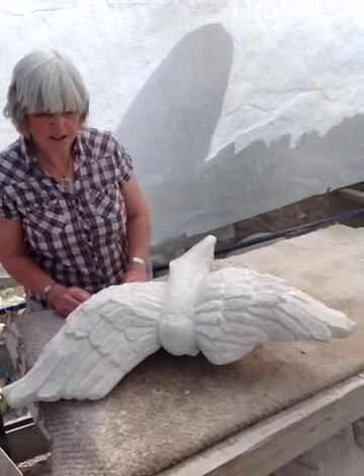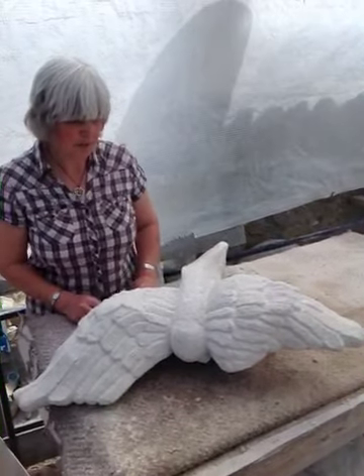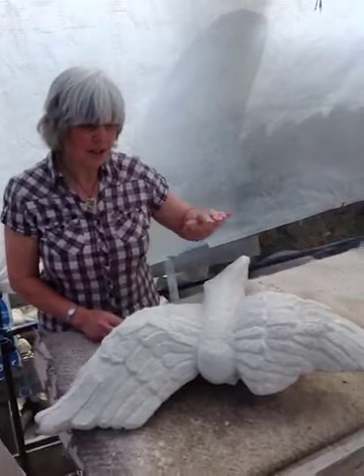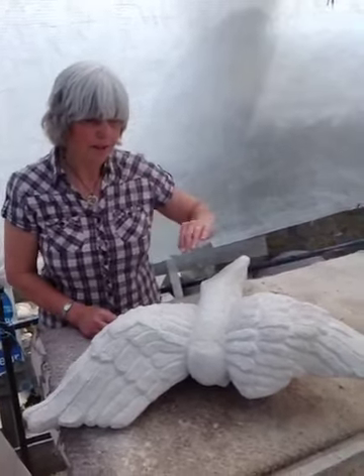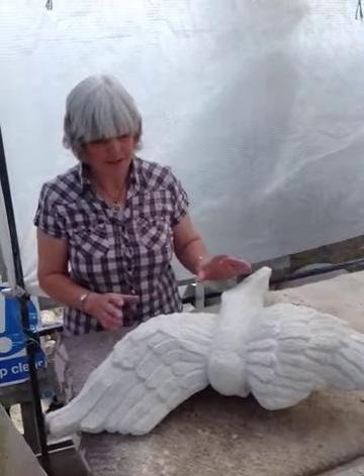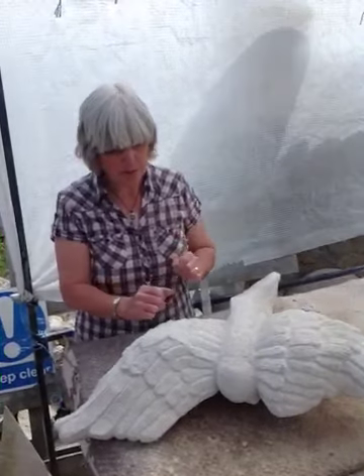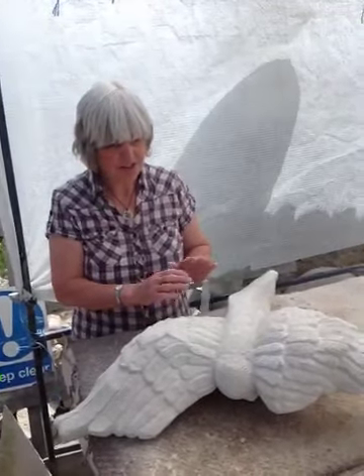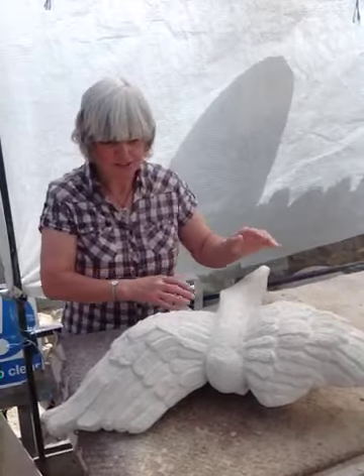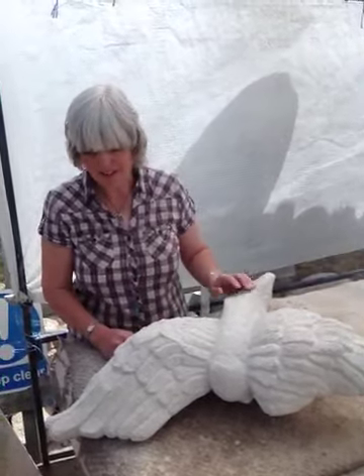I've loved working with it, because I've only ever done wood carving before, and that was a long time ago. The wood always gave me something with the grain that I could see what to do. I thought I wasn't going to get that with stone, but just the way you chip away, just the way it chips off, gives you — oh, I can do that, and I can do that. It's wonderful stuff.